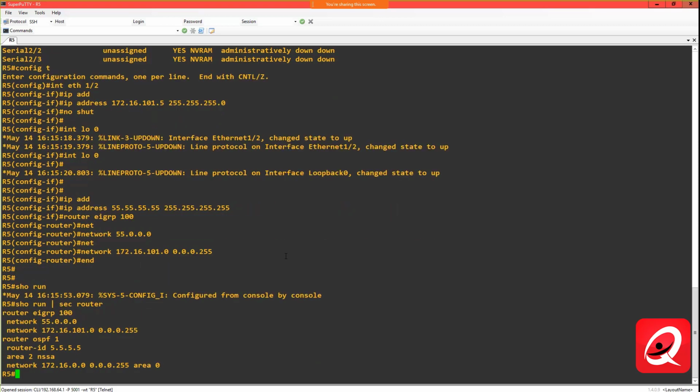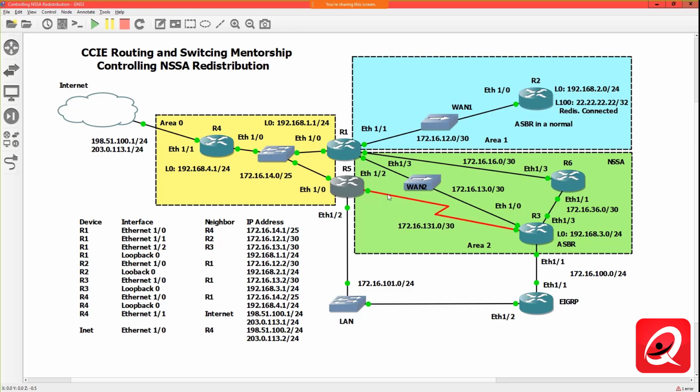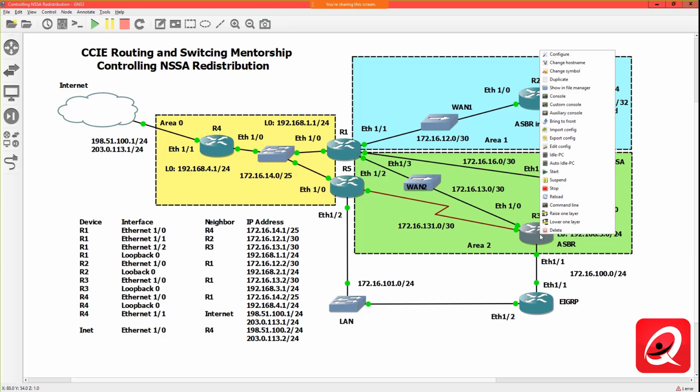And it should be redistributing. Well, we're going to have to go ahead and set up the redistribution. I'm trying to think if I want to do bidirectional redistribution or not. Let's go ahead and leave that off for now and verify some of the other configurations, because we did add this 16.16 link, which hopefully is still configured. Let's go ahead and check router 3, and make sure router 3 has its appropriate configuration.